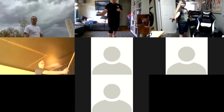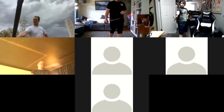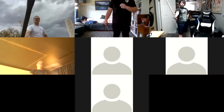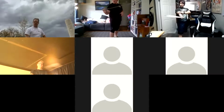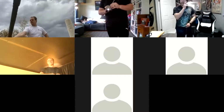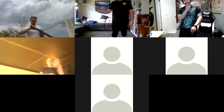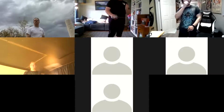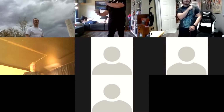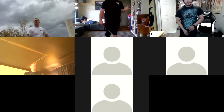The point here is that as I parry that way, I'm still keeping this structure. What we really want to avoid with all of these is this idea of, oh, I'm just going to turn my wrist super wide, because suddenly your structure's broken. It may work with a stick in your hand. It might work for me to totally turn my wrist much further than I need to, but here's the problem. If somebody cuts at me and I bring my wrist super weird, I don't have any structure supporting that, which means suddenly they're just going to blow right through it, or I'm going to end up hurting my wrist.